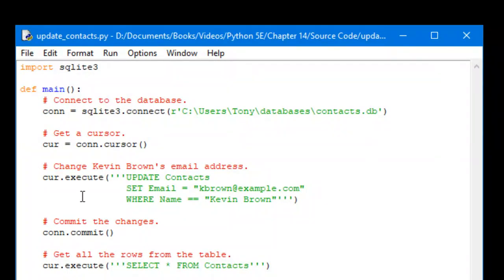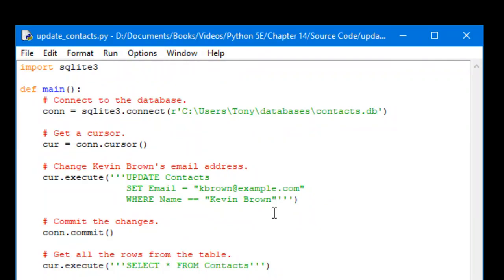Now we're going to execute our update statement the same way that we execute other statements. We're going to use the cursor object's execute method. So here you can see that our SQL statement is going to update the contacts table. We're going to set the email column to kbrown@example.com, where name is equal to Kevin Brown.